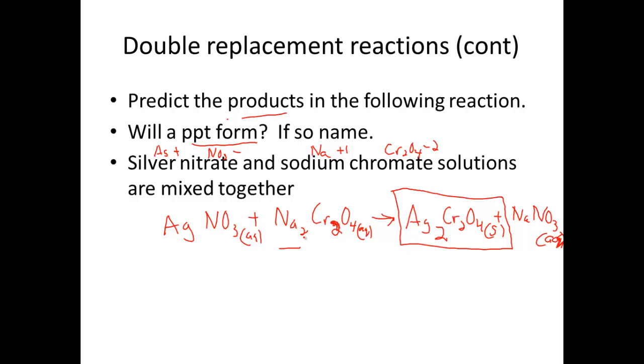equation, 2 sodiums on one side, so we need to put a 2 in front here, 2 nitrates on this side, NaNO3, 2 in front here gives our 2 nitrates, Ag2, and we have 2 there. So to make our balanced chemical equation, 2 silver nitrates aqueous plus sodium chromate aqueous is going to produce 1 silver chromate plus 2 sodium nitrates. That again is our double replacement reactions, 2 compounds switching places.